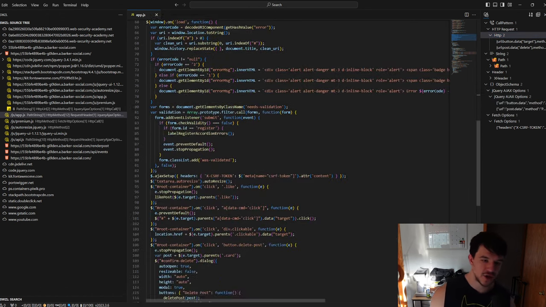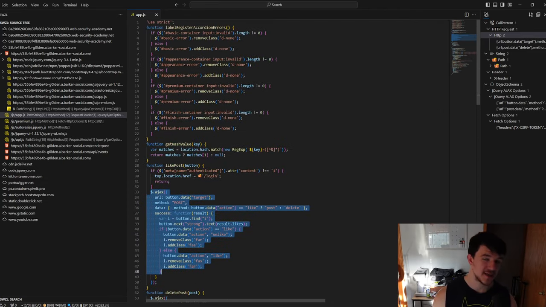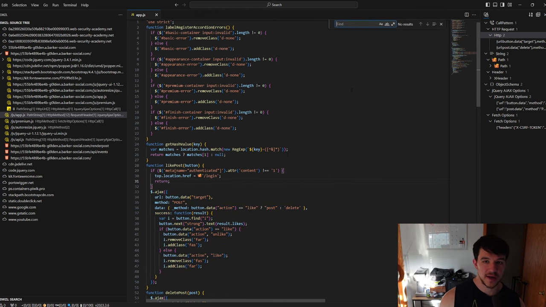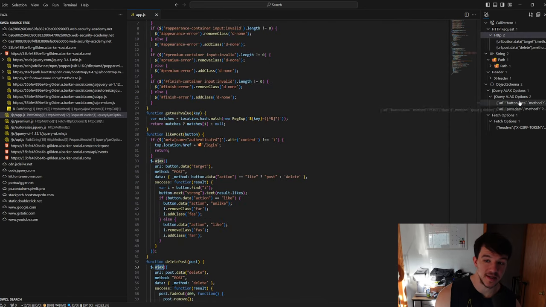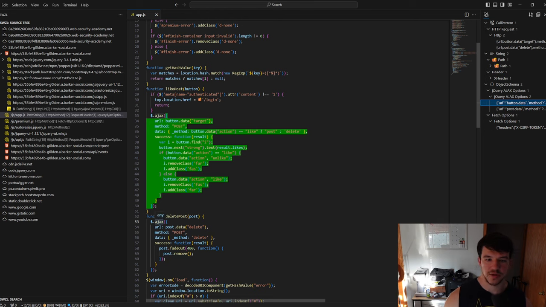Again, this is a much smaller file, so it's pretty easy to go through and read by hand. But imagine this is thousands upon thousands of lines of JavaScript. You do not want to go through and parse it by hand. And again, in VS Code, if you wanted to, you could put AJAX in here and start going through all the AJAX commands like that. But this makes it easier because it just finds it for you. It finds headers that you may need, like your CSRF token, fetch options, stuff like that. But here, it actually just pulls the whole AJAX request for us, right?